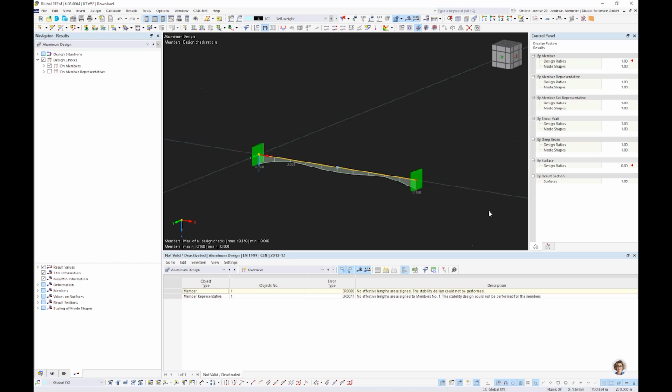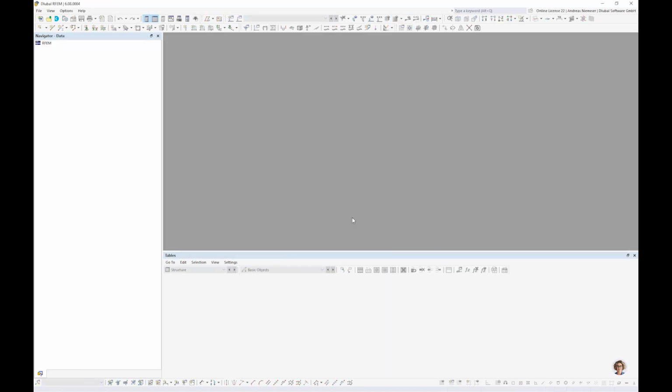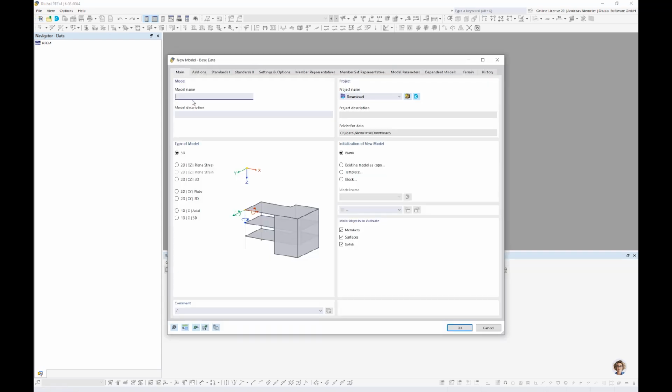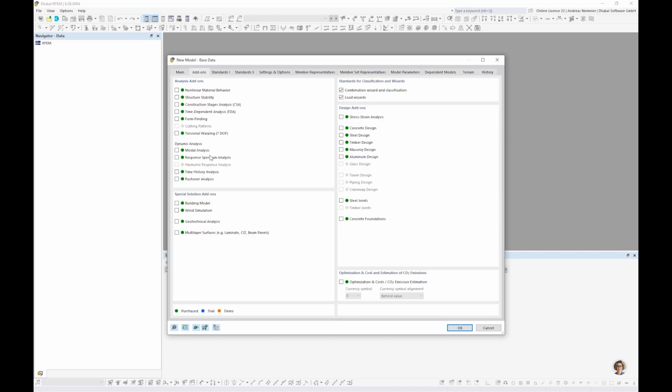So now this brings me to the next main point. What does it mean, substructures save time? Substructures. How to introduce you here. So I close this stuff and open a new model. In this new model, I define at first a name, whatever, and I define here the multi-layer model. Why? You will see.